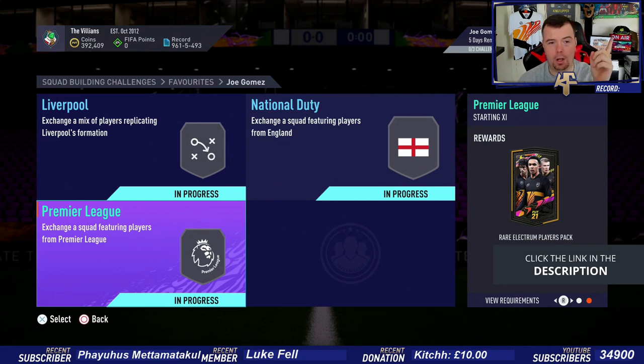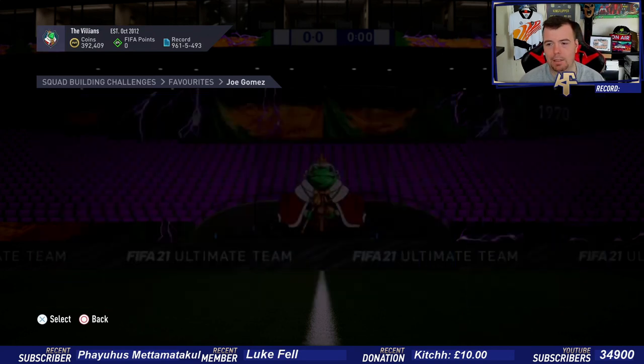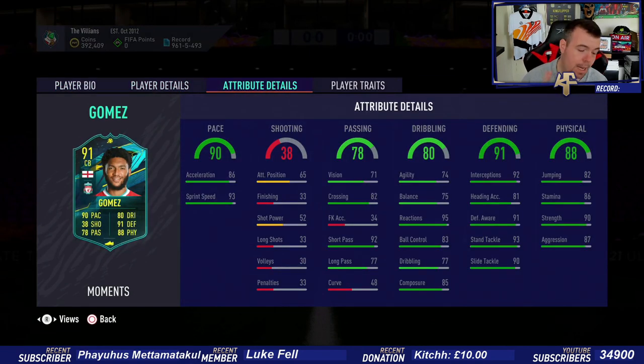I might put it in the eye. I actually will put that in the eye, the Oblak SBC here, which would save yourself some money there, because that's a 94 rated, that's pretty cheap. A rare Electrum Players pack, which is a 30k pack as well. So this Joe Gomez is coming. I got it done. So the main aim was done, getting it done for less than 500k. I've done that, which I'm happy with.